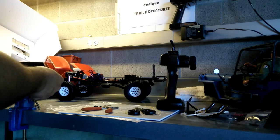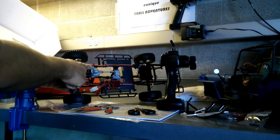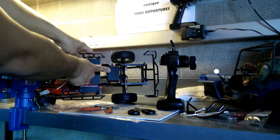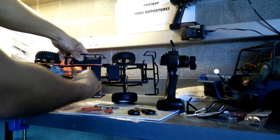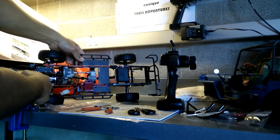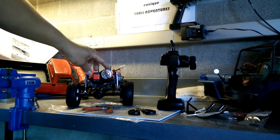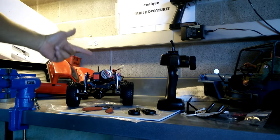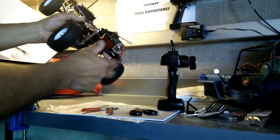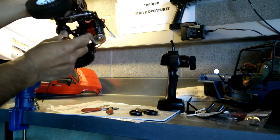Let's set that aside. Okay, so here, we've got a 45 turn motor. These are the R3 transmission, BEC, ESC. Back here in the scale fuel cell, we've got the receiver hidden. That's awesome. I like how everything's already tied down with neat wire management here. Pretty good. We've got the chassis mounted servo, another awesome thing for scale appearance. The servo's out of the way, which makes it look more scale as opposed to having the servo right on top of the differential. Here we've got the stock shock hoops.